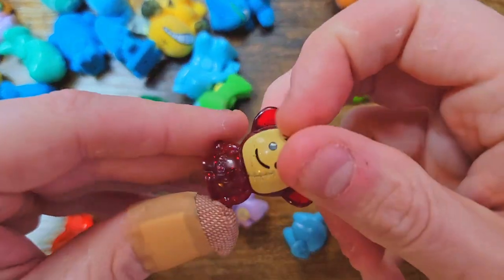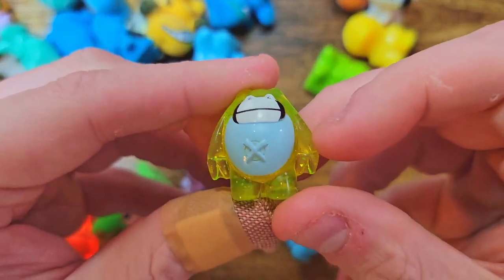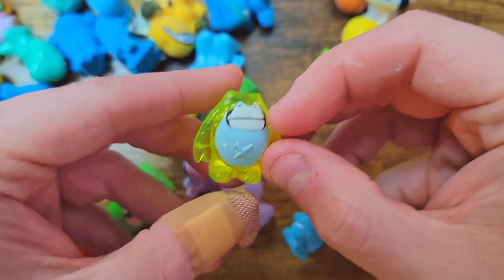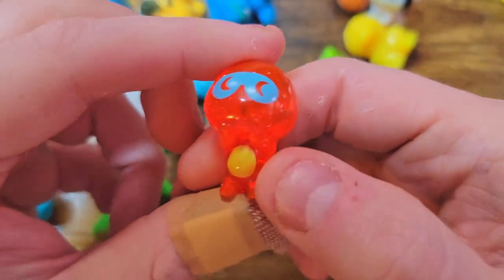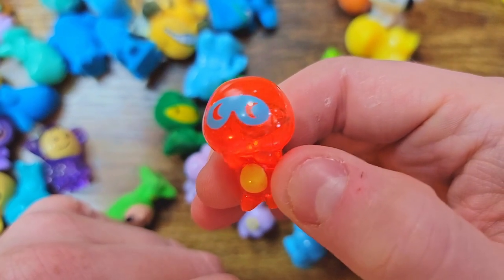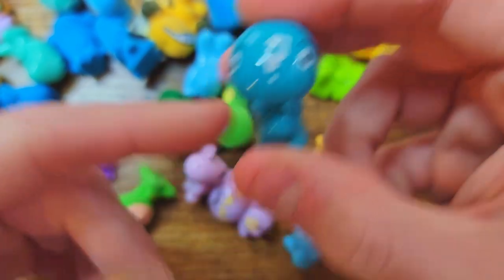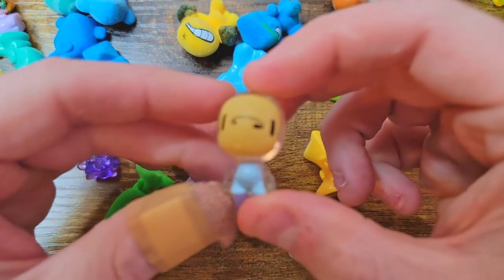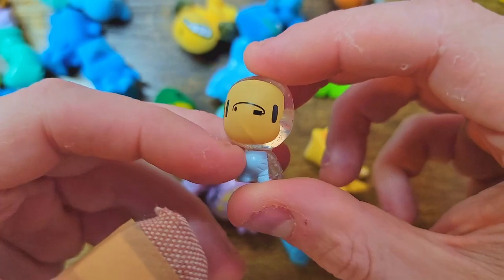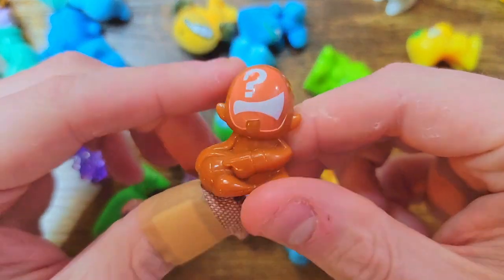These guys are awesome-looking jellies — they did a great job — but there's our B-Boy evolution looking sweet. They didn't really do anything super cool to make you want to keep collecting them, which is unfortunate. That's why it should have just been a Series 1.5 or something. We do have some Series One figures here — I'm going to have to check if I have some of these. The Series One checklist is getting reduced quite a bit — we're close to only missing 70 figures now, just from getting random lots.